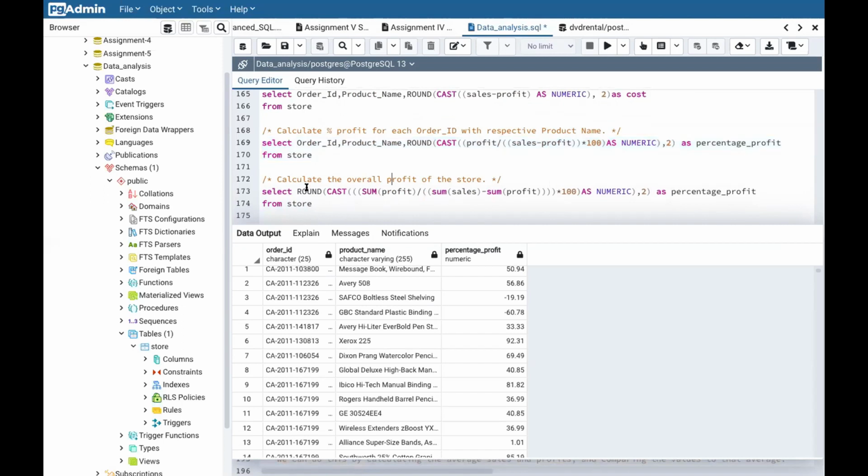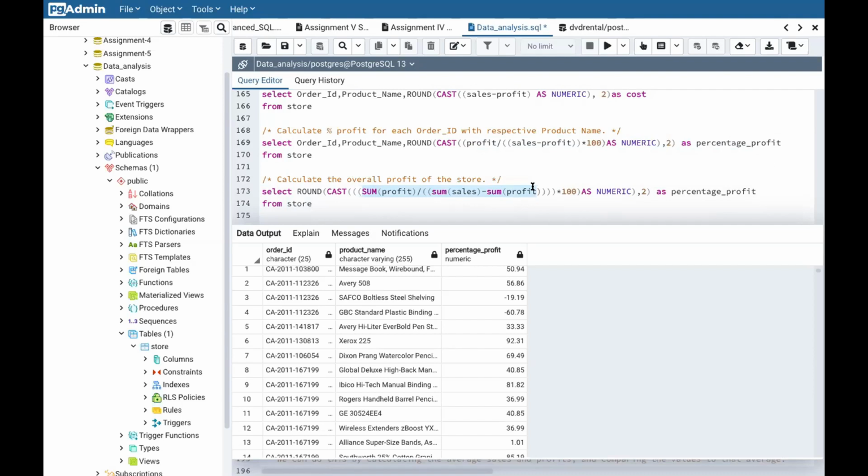Just focus on the inside part over here. This is a formula that helps you calculate the overall profit percentage.